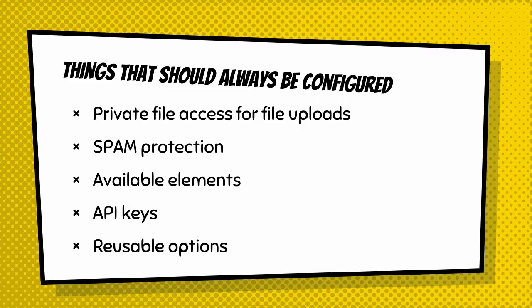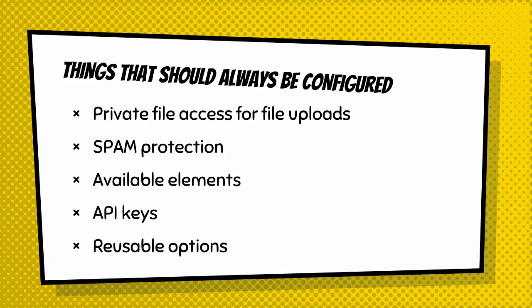This is a slide that's really important because this is stuff you should always configure. If you're doing file uploads, you have to turn on private file access. I even include the PSA to explain why it's important. If you don't have private file access and you just allow anyone to upload files, they'll use your site for spam. They'll post files on it. Spam protection is also really important to go through and decide what spam protection modules you're going to use.